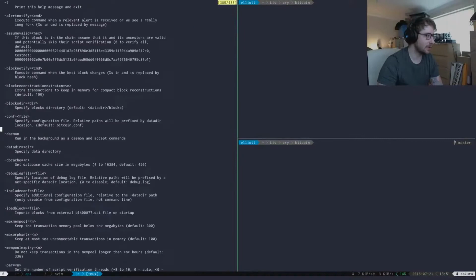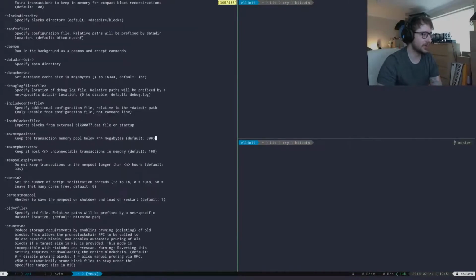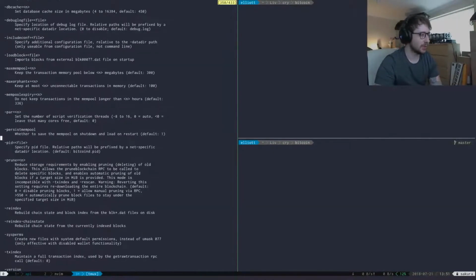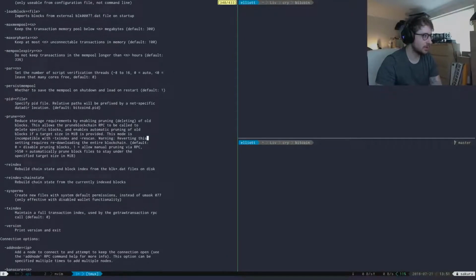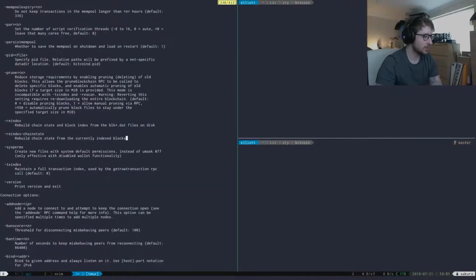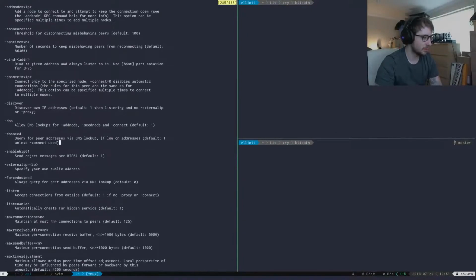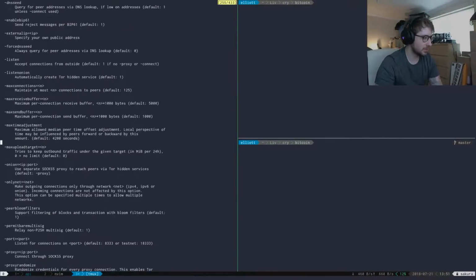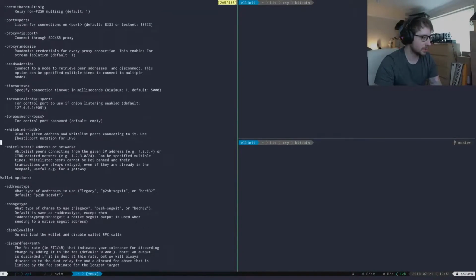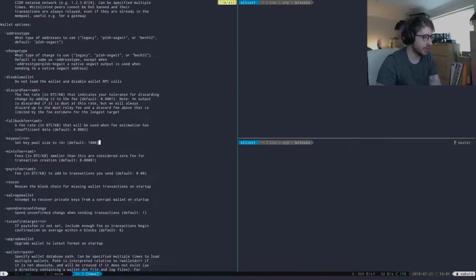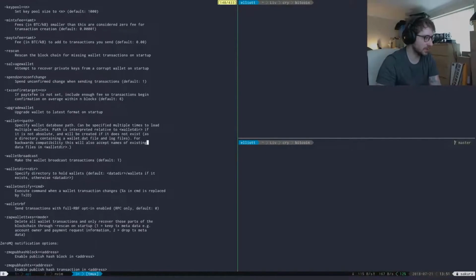Alert notify, I don't think we need, but we definitely want to be able to get information whenever we see a transaction, because we're going to use zero-conf for this, and you'll see what I mean by zero-conf soon.